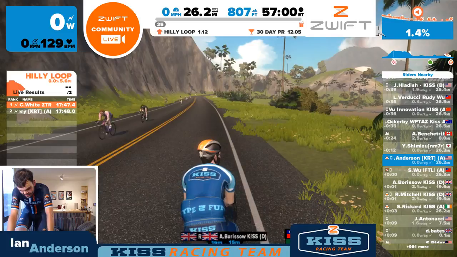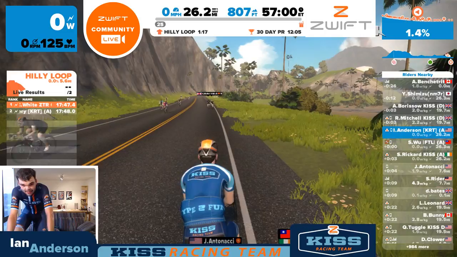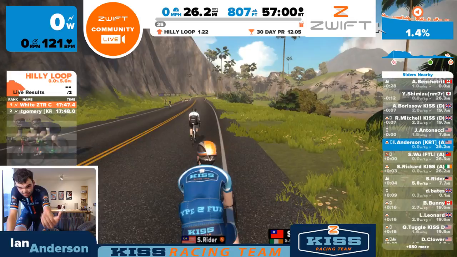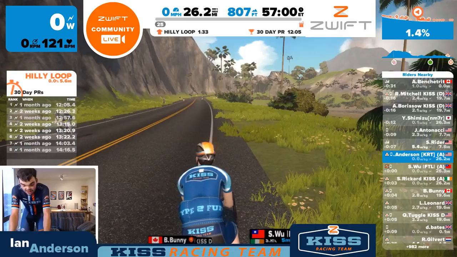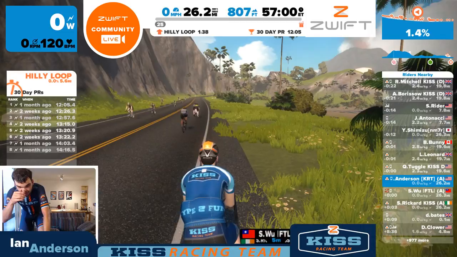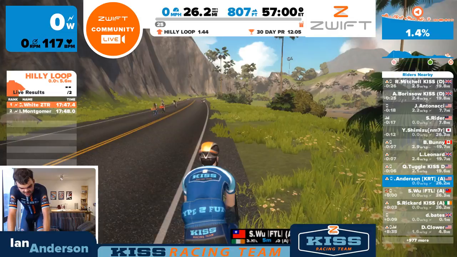There's something up with the network or something, because the drafting is just an absolute mess. It steers you on the wrong side of the road. You're right behind somebody on your screen, but the game doesn't think you're drafting because your rider's sitting up. Or it thinks you're drafting, but you're sliding off the back. Something's going on. So that makes it really, really hard, and everybody's under the same circumstances. But if you're just on the borderline of fitness like me, man, it just snaps that elastic so fast.